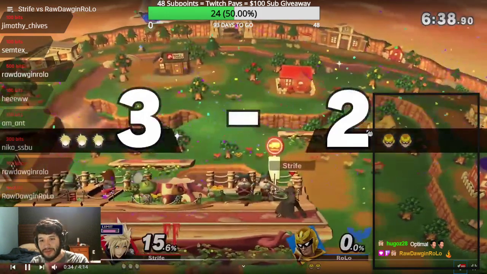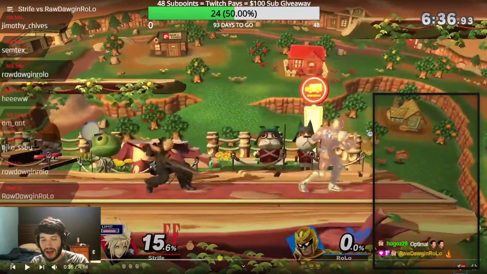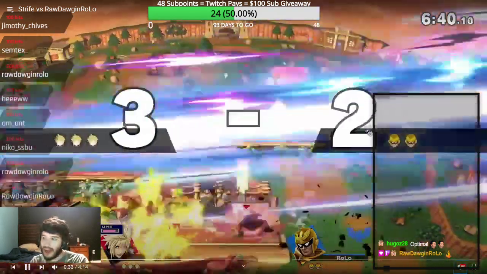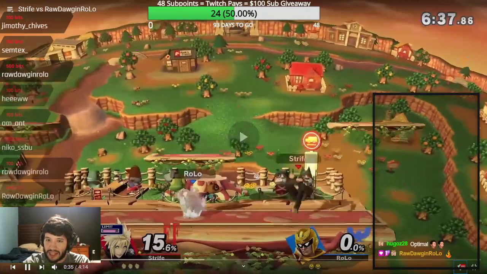Alright. So you respawn. Strife is running towards you, and he air dodges. Tough. I know this is really quirky options. This is really, really quirky options from Strife. This is like chaotic energy. Like, yes, I will now run up towards you while you're invincible, but then directional air dodge back.